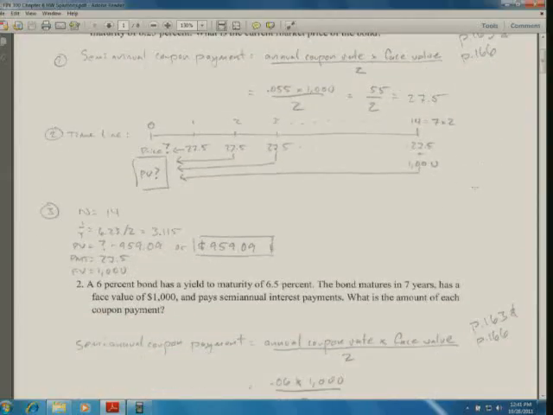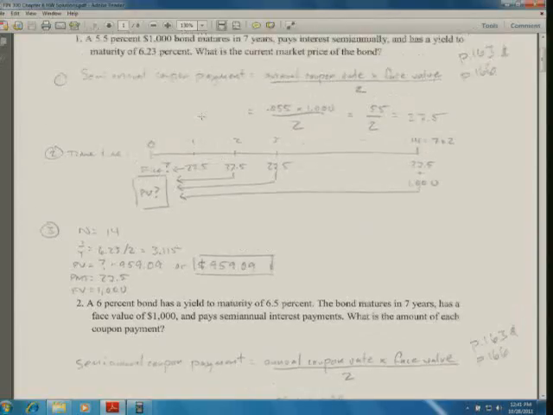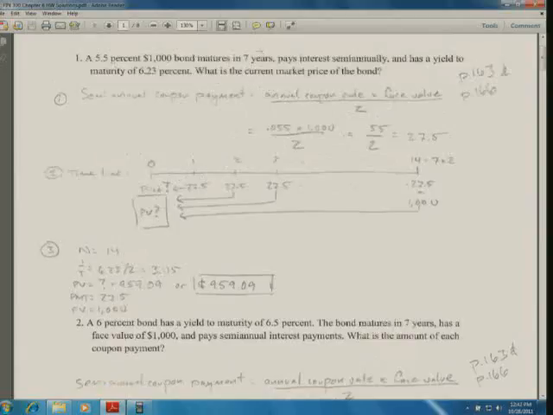Okay, now let's take that and put this on a timeline to clarify a couple of things. One, the way a bond works, and two, let's make sure we're on the same page about the semi-annual payments and semi-annual compounding. Okay, so the timeline here shows what we have to do. We want to know the current market price of the bond. Okay, so what we've got are two payment streams here. We've got $27.50 that's going to come in every 6 months for 7 years.